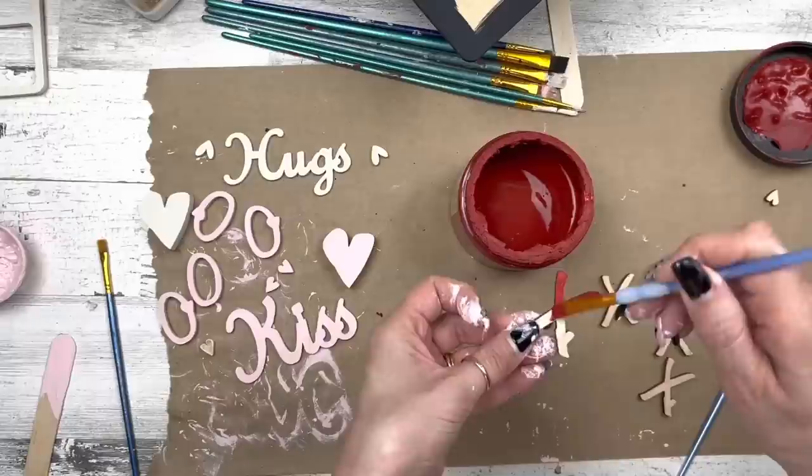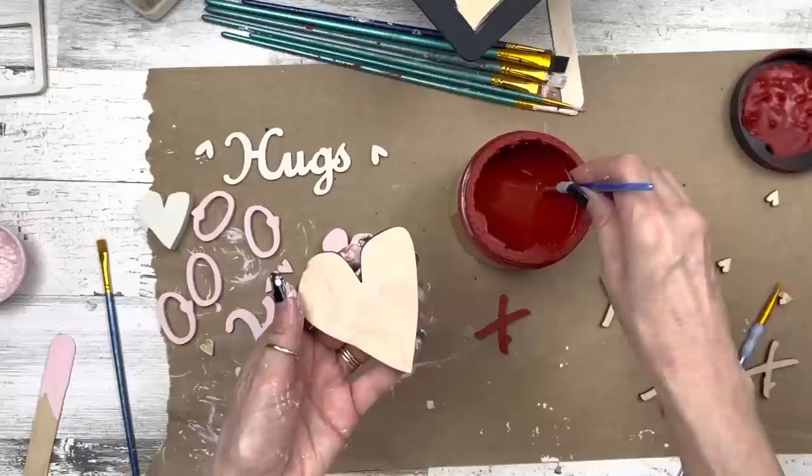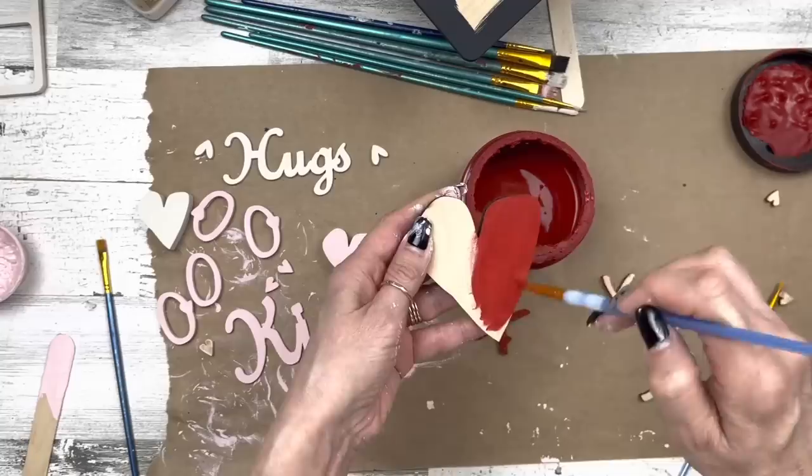And then I'm coming in, made a nice shade of pink. And then I'm coming in with the red now on the X's and some of the hearts. So again, just however you want this to be, it will be cute no matter what colors you choose.